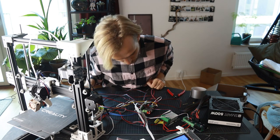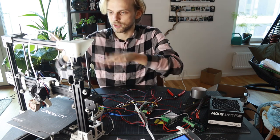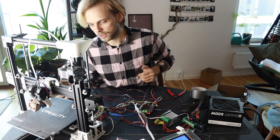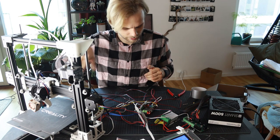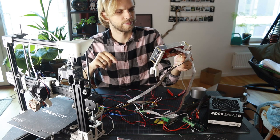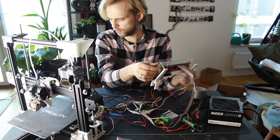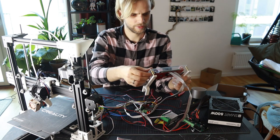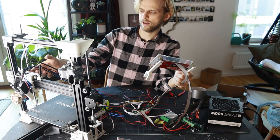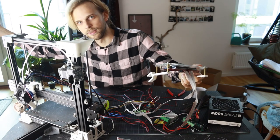MKS Gen L board that I just got from AliExpress for real cheap. And a bunch of wires that come into the printer. Long time ago, this was a Tevo Tarantula. Right now, it's something else. A bunch of mods here. So, technically, I'm just gonna look at the user interface. If I kinda say that it should home, it should work, right? So, and home. Kinda. Yeah. There we go.